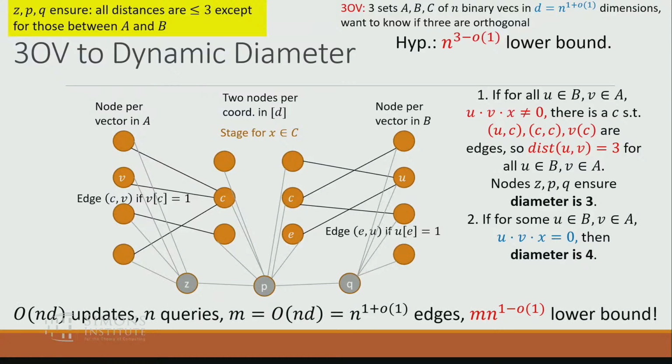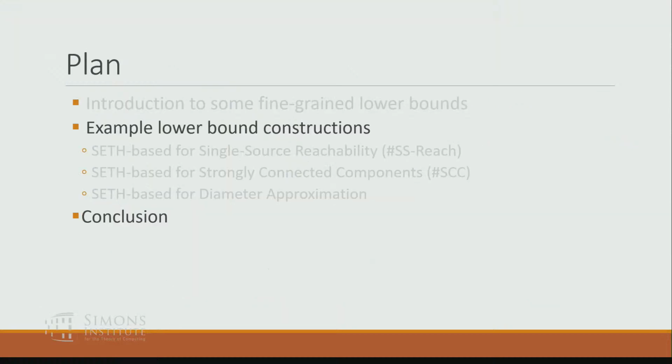And again, it's a very sparse graph. There are ND edges, ND insertions, and so on. And you get now, because the lower bound is no longer quadratic but cubic, since we only have n stages, one for each vector, each stage must take quadratic time instead of linear in n. And quadratic, n squared, means mn, because m is the same as n here. So beating mn would be quadratic time for every stage, which would be cubic time for the whole thing, which would refute 3OV, which would refute strong ETH. Okay, so that's the entire construction.